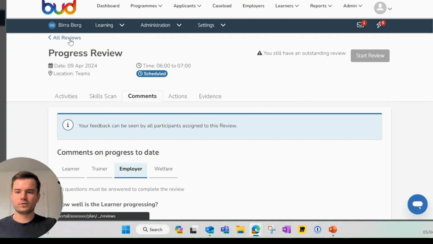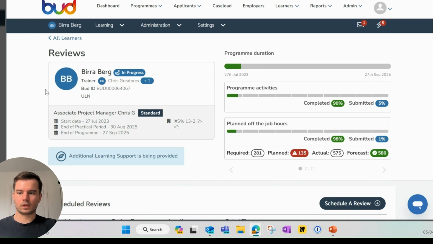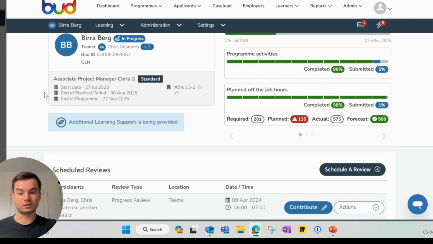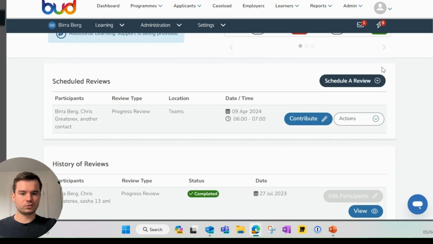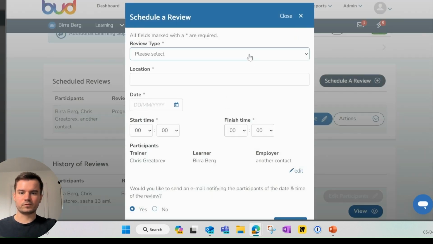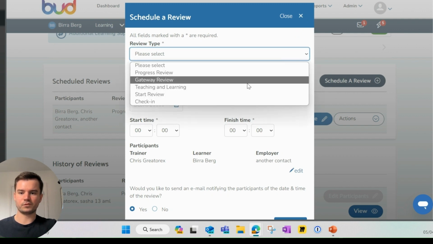And then some areas that we've got in flight, coming soon and already partly delivered. The first one is our review types. Hopefully you've seen that live and usable right now. We have the gateway review and the progress review. In our next release, you will see we've extended that and included several other types.